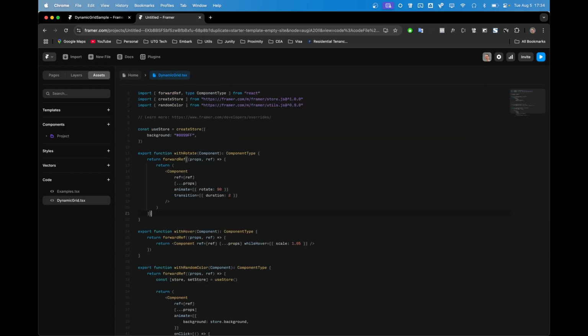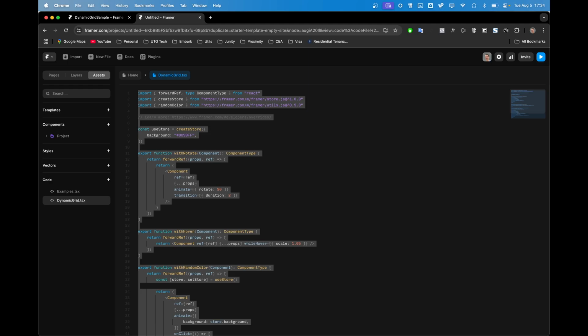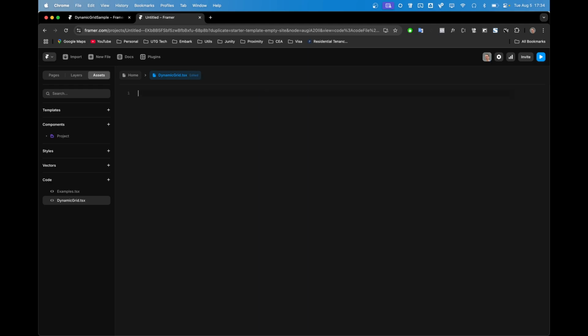And I can see there is a whole lot of code in here that I don't want, and I'm gonna delete all of that. And we're gonna start off with an empty function, which is a basic component returning itself.